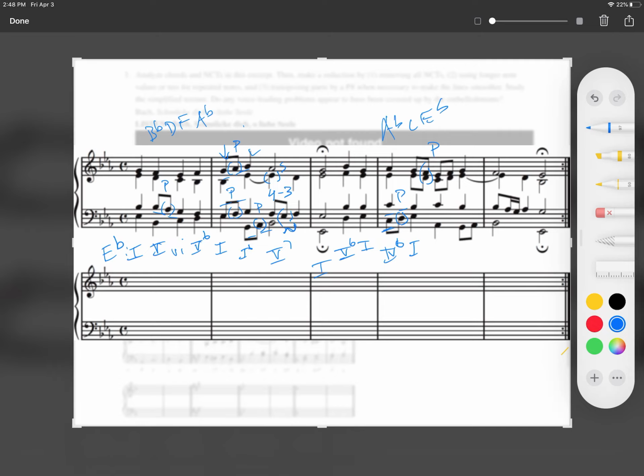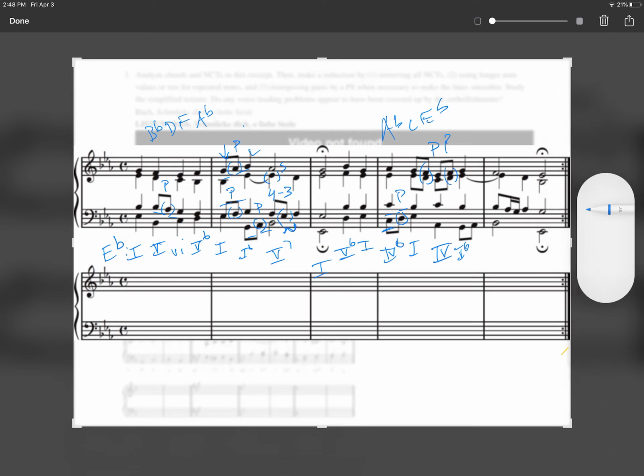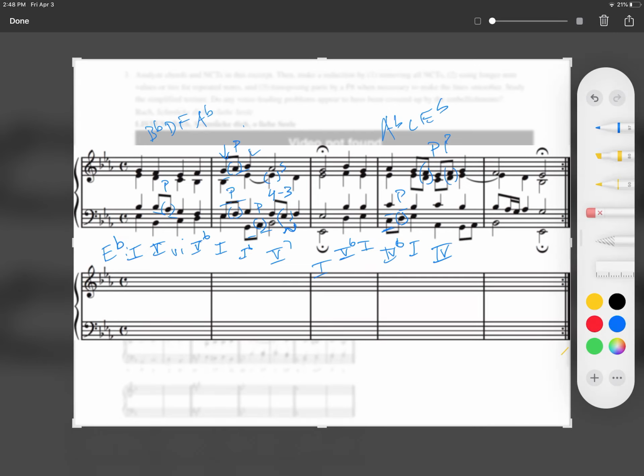Our next chord is a 4 chord again. And again, we have these passing notes that go back up to a 1-6 chord. Oops, that's supposed to be 1-6. Our E flat, G, B flat, excuse me. And then again, we have an A down here passing. And finally, we have sort of the same thing going on here.